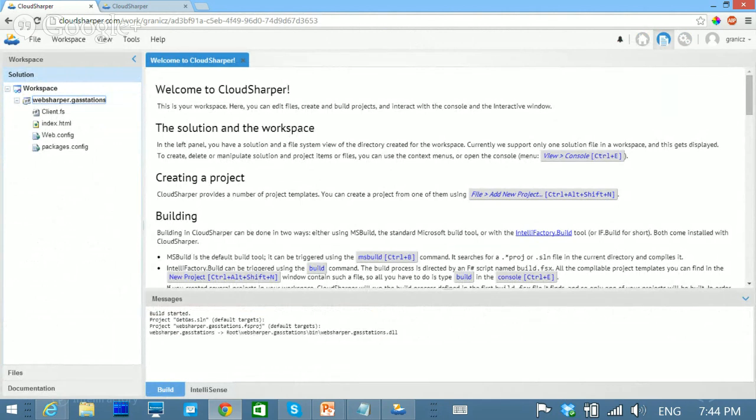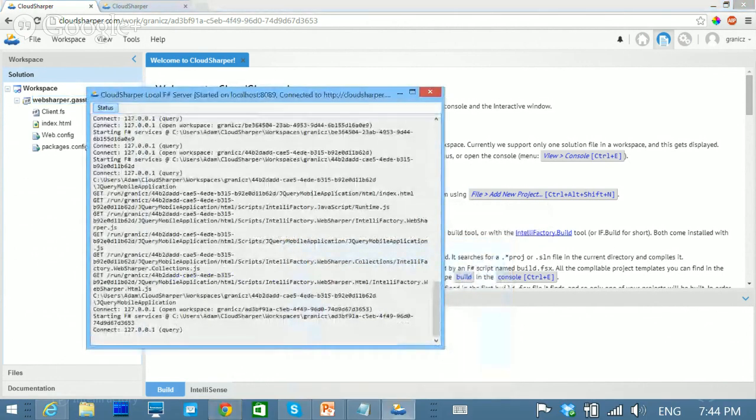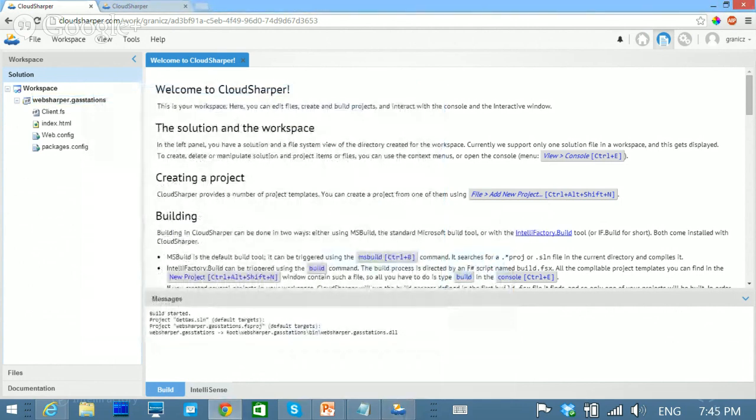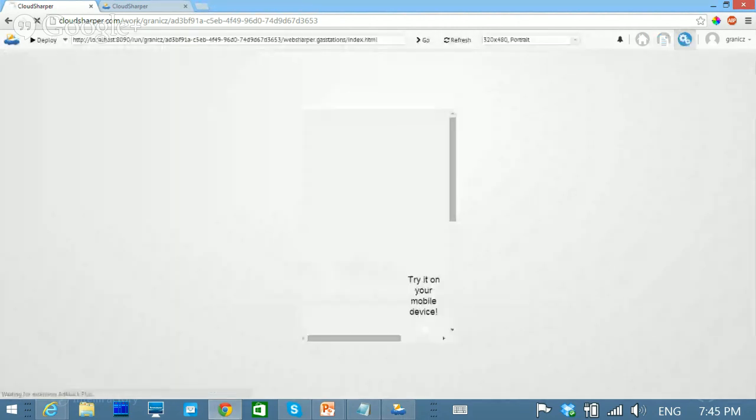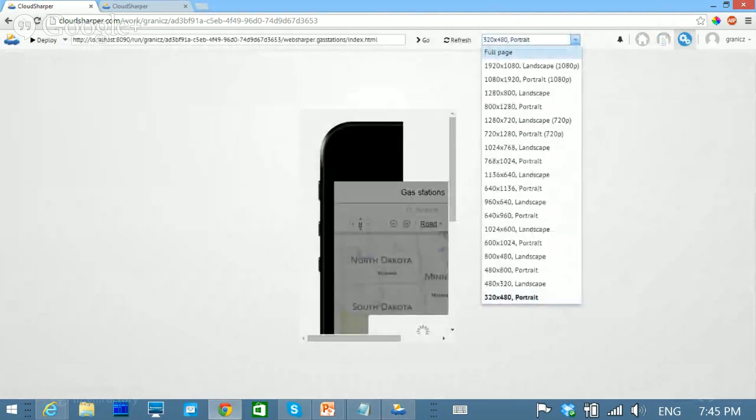This is a fairly large project, but it's an all-client application. It's a mobile map application that is supposed to give you the gas stations around you, but these are alternate gas stations, using biofuel and stuff like that. So it's generating the DLL for me. Sometimes we noticed it might be worthwhile to shut down the server and restart. I'm not going to do that because I'm in a compilation now. But there's something sometimes happening about not cleaning up resources yet, so we're working on fixing that up. But it compiled okay. So I'm going to do a deploy. Control D again. And remember, this doesn't look good on anything but full page.